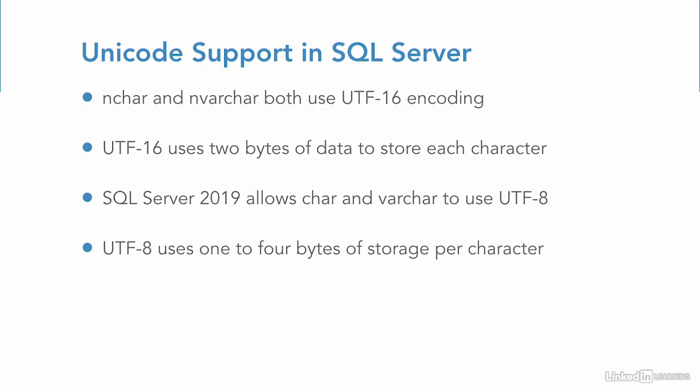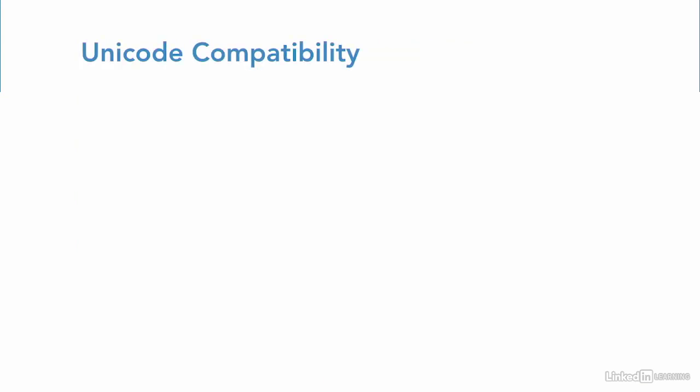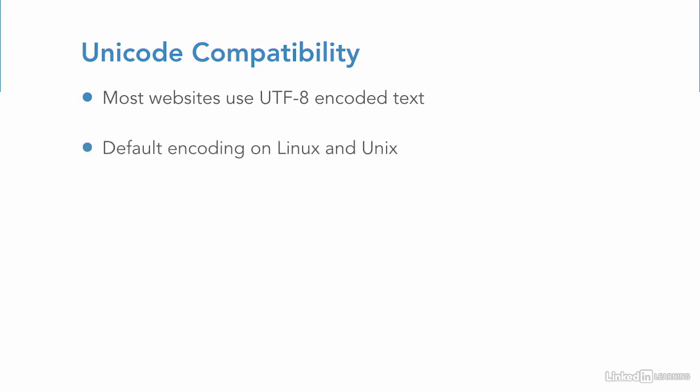So if space savings isn't the main reason for including UTF-8 support, then why might you consider it for your databases? The main reason is for compatibility. Most of the modern web uses UTF-8 encodings. It's the default encoding for most Linux and Unix systems, and it's backwards compatible with basic ASCII text. So in importing or exporting data to other systems, XML files, or scraping the internet, no conversion will need to be undertaken by the database engine to store it in a SQL Server database.